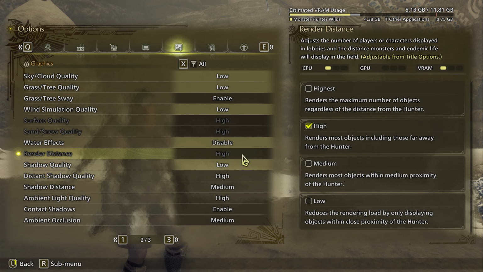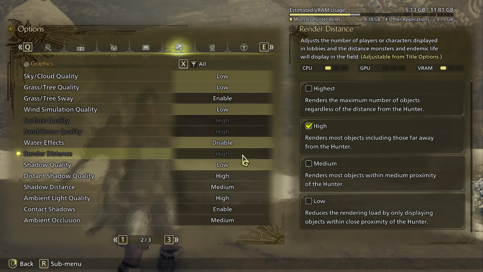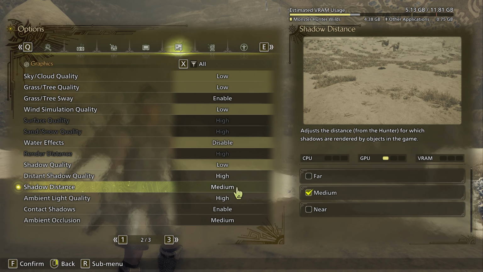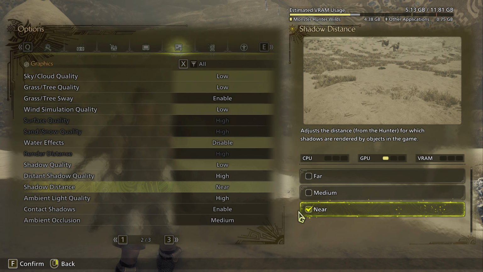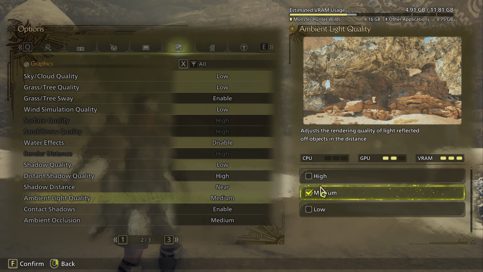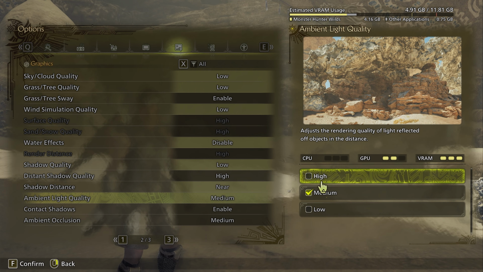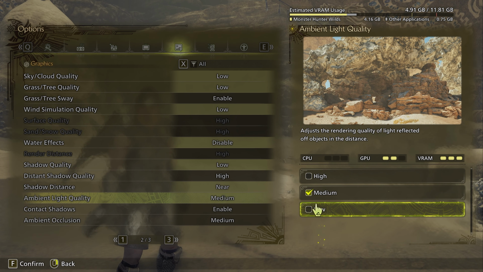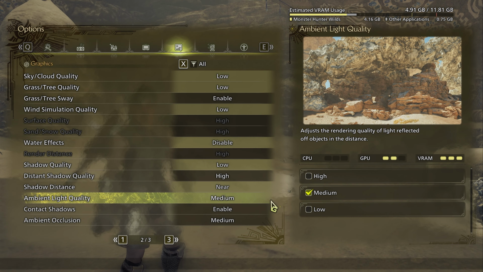Render distance, I would leave that at high, just so you can see everything. Shadow distance, I would leave that down to near. I guess it's not low, it's near, just to mess with me a little bit. Ambient light quality, from some of the different videos that I've been watching and testing around myself, this doesn't seem to change much, but you could turn that down to medium.